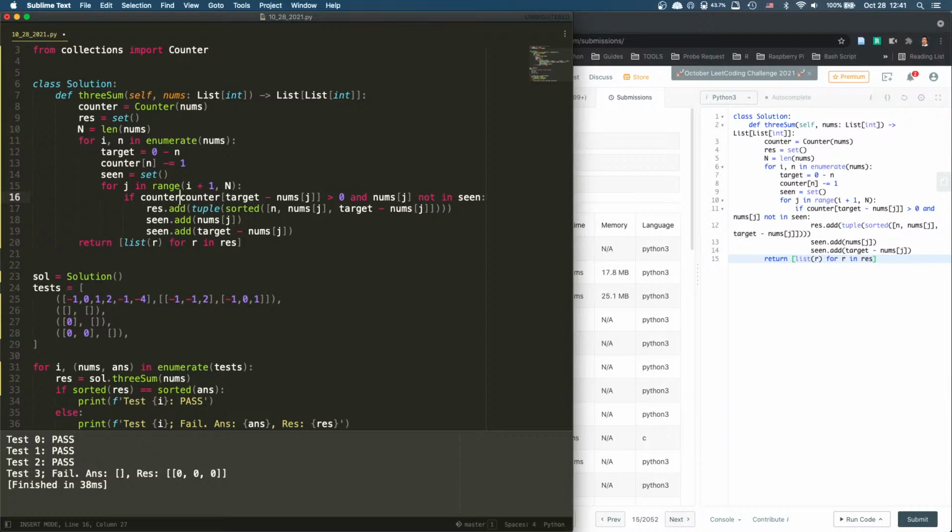We want counter, that's definitely larger than or equal to 0. It's after we take. It's the duplication issue. So after we take nums j, we need to know that counter this new value is still larger than 0. How do we express that?